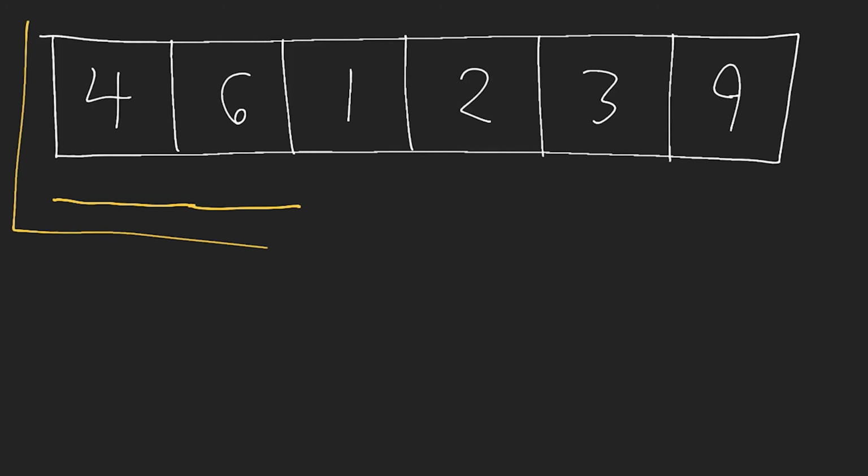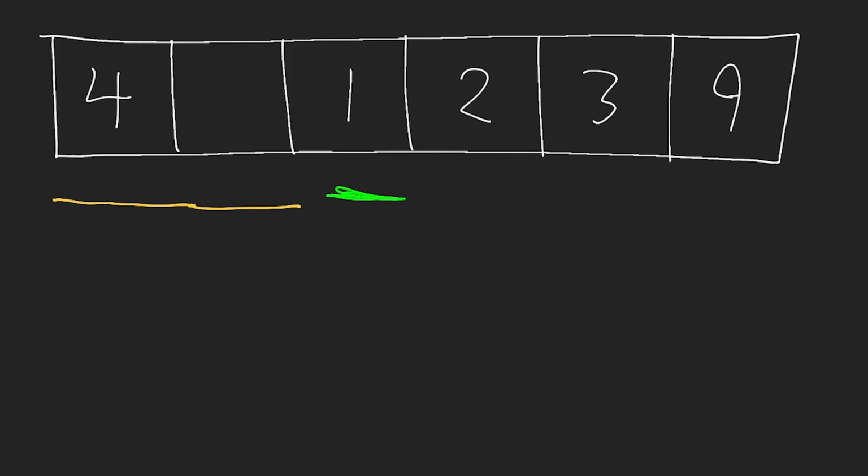So now we say this yellow portion here is sorted. Now we move on to the next element, which is 1. So we mark this as our current element that we're looking at. All right, so now what we need to do is insert this into the correct position in the sorted array. So we look to the left and ask, are we greater than or less than? Well, we are less than, which means that 1 here is not in the correct position, and it needs to move into the correct position of the sorted array.